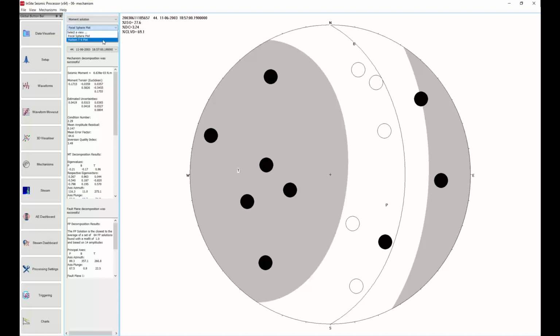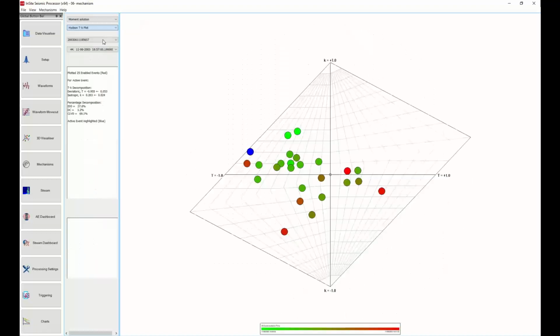What is new in InSite is some changes to the TK plot. And the TK plot is useful when we're working with a large set of events, because here we can compare how our experiment or the events induced during our experiment have been changing from, let's say, double couple onto tension, or vice versa. Typically, it's the opposite. We start with tension, and we end up with having some double couple once we have a large fracture.